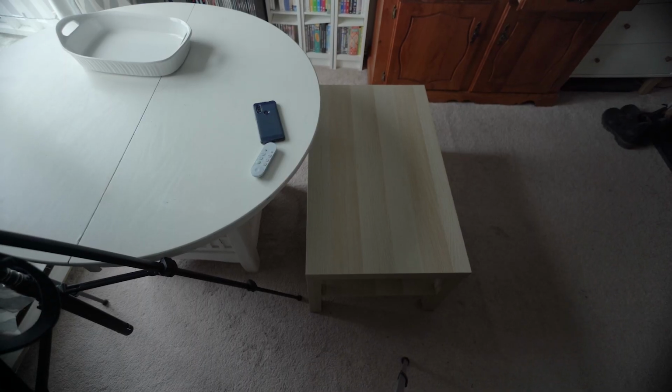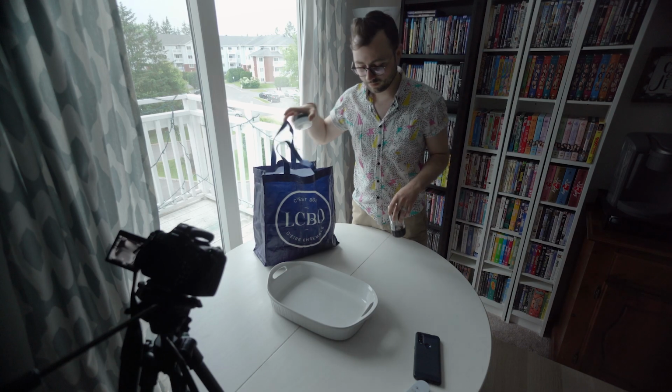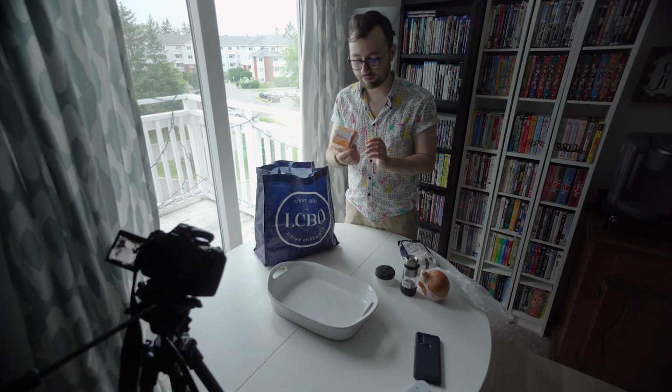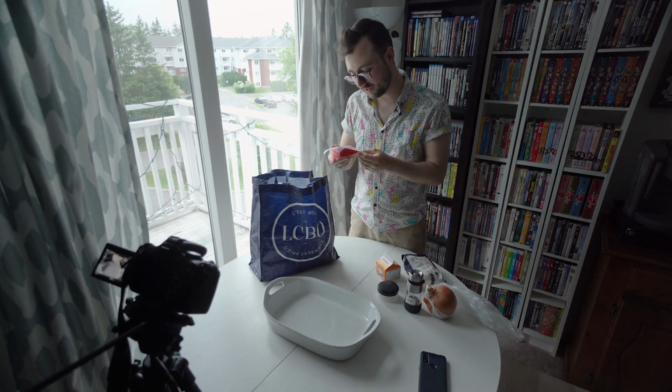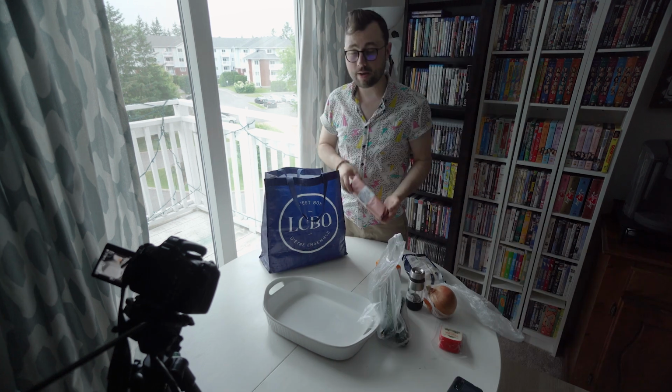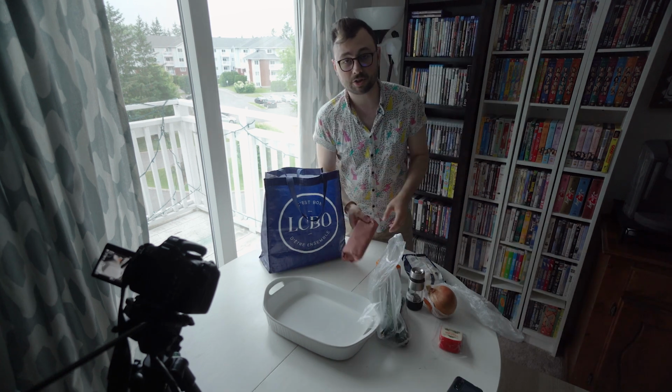Coffee table. Ingredients. Okay, so we got kosher salt and black pepper, our package of penne pasta, 1 big old onion, about a cup of heavy whipping cream, a block of fontina cheese. This might actually not be enough. 3 zucchinis, and about a pound of hot Italian sausage, of which I'm gonna use half.